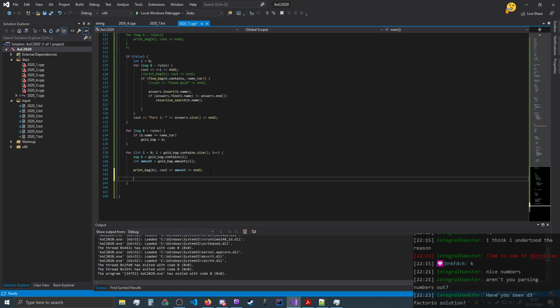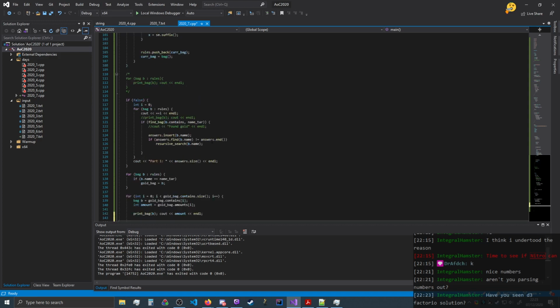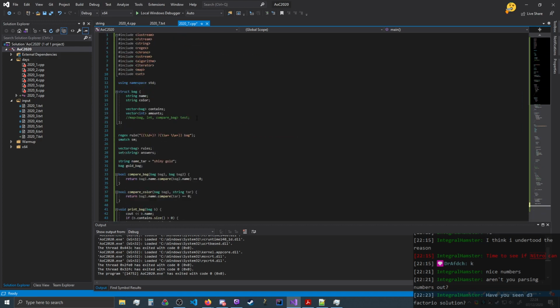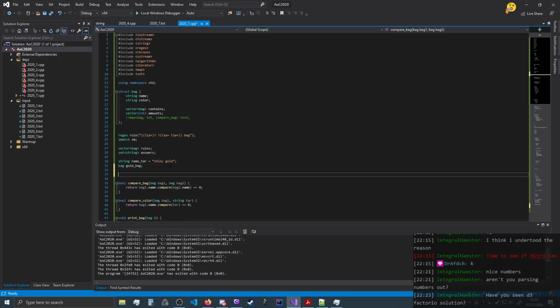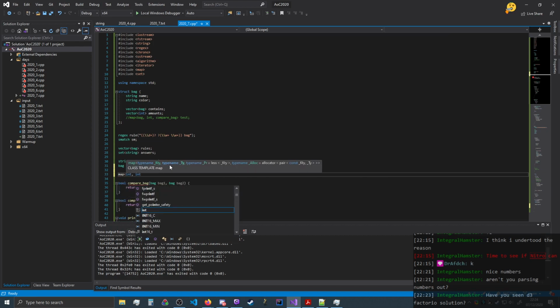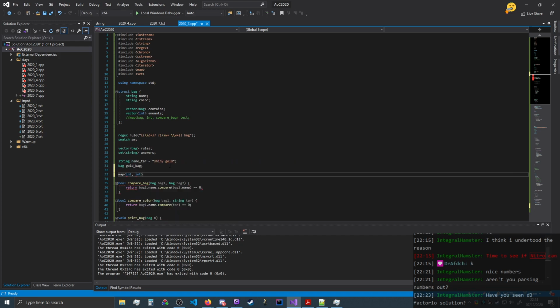So now I kind of do what I did before, but instead of adding into a set, I have a map, and that map, results, will be a map of an int and an int, basically. And the int will be the depth, and the other int will be the number of bags at that depth. So this will be number of bags, depth. And the depth is like the multiplication you need.